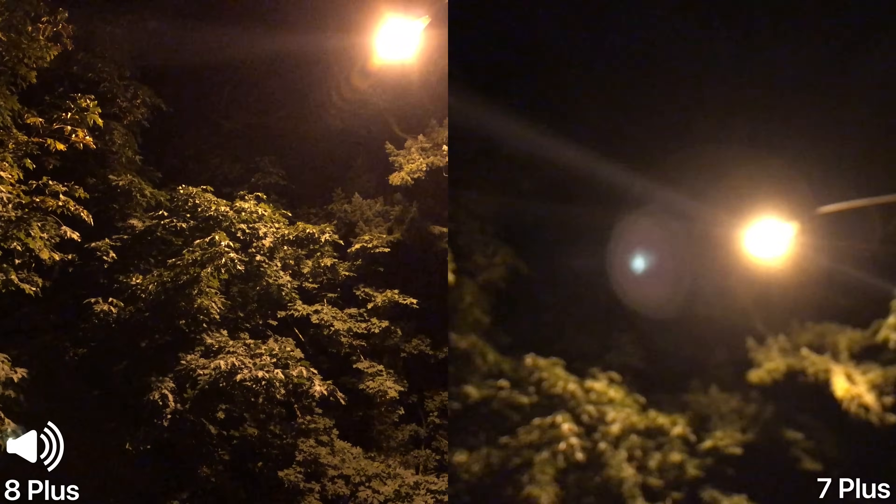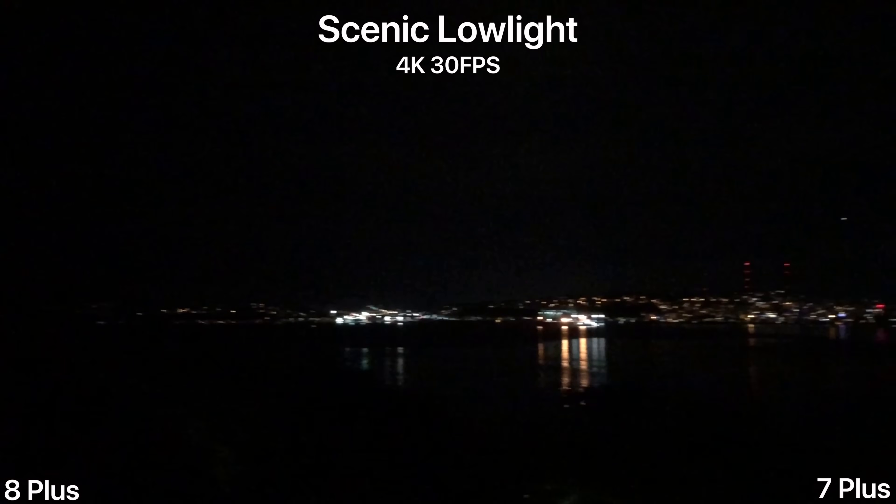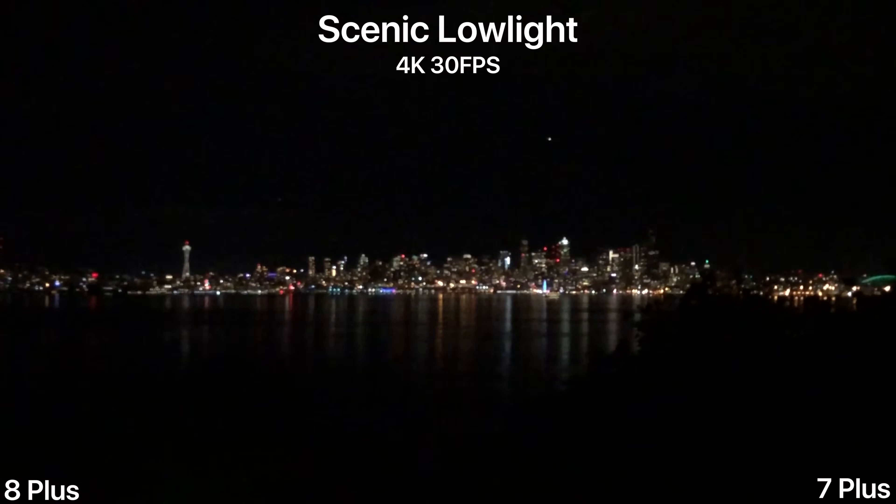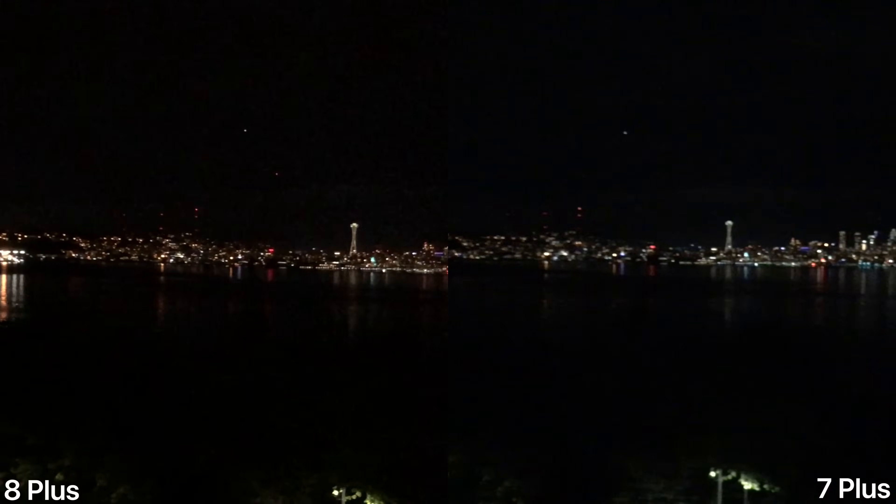Even just standing here it won't focus until I tell it to — pressing on the screen and it won't focus right now. There's not enough detail for it to focus on. So on a hill across from downtown Seattle, can the iPhone 8 Plus make out the details of the city from here? I've been coming here every single year with every different version of the iPhone, and you literally can see almost every little detail — something that on a DSLR you might be able to get, but on an iPhone that's crazy. Not only is the quality better, there is less noise in the image as well, and the colors are more vivid. You can actually see the real colors of the city — they're not all whitewashed like they are on the iPhone 7 Plus. Zooming in real close you can actually make out much more. It is grainy on both of course, but it certainly is a huge improvement over the iPhone 7 Plus in color, clarity, and everything else.